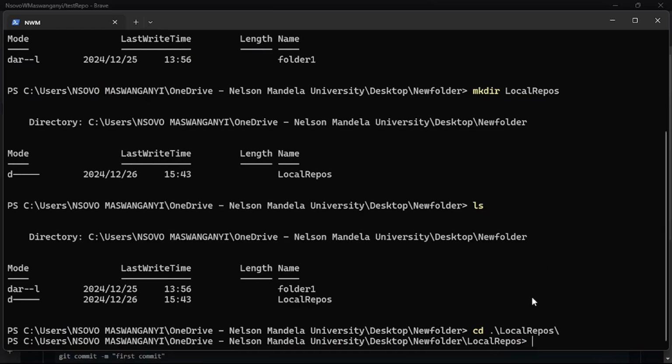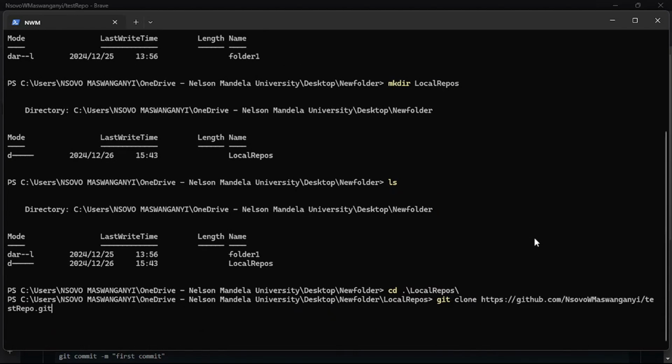Now this part is very important because this is actually your first git command that we're about to run. So we're going to run a git clone command. So what does git clone do? Git clone actually clones a repository that is from GitHub. That's like actually copying the whole folder that is in GitHub. So we are going to say git clone and then paste the URL that you got from GitHub.